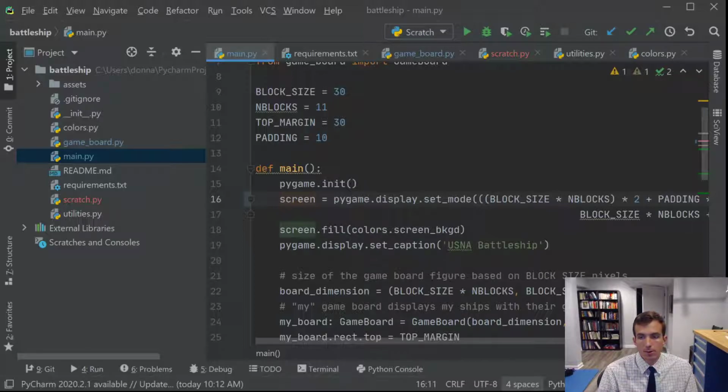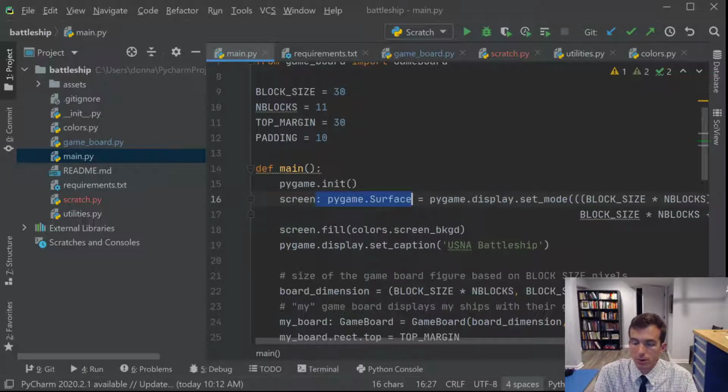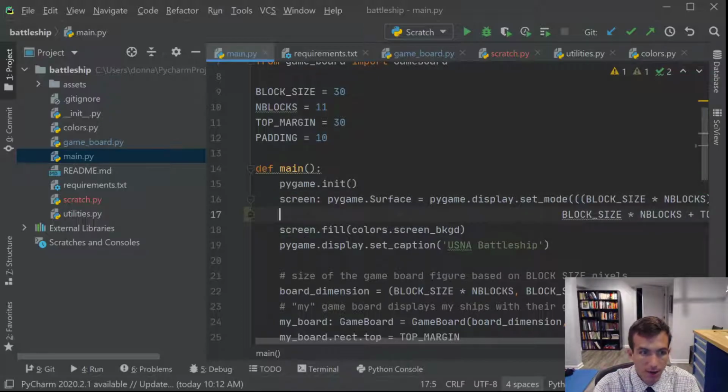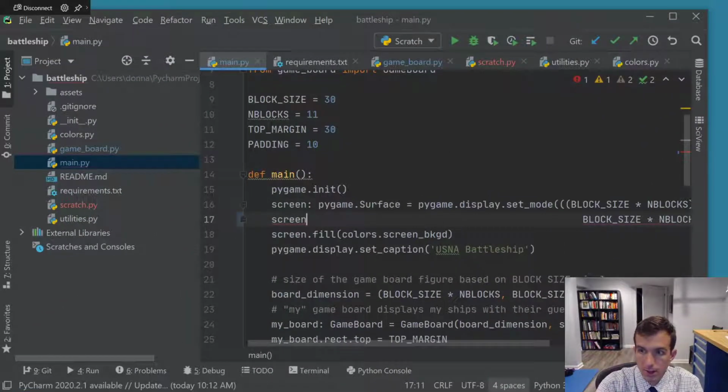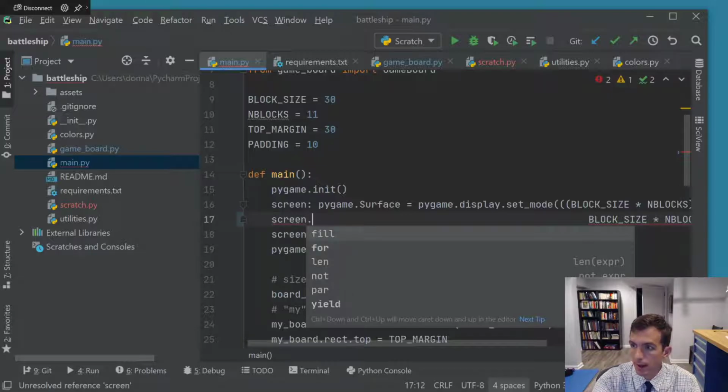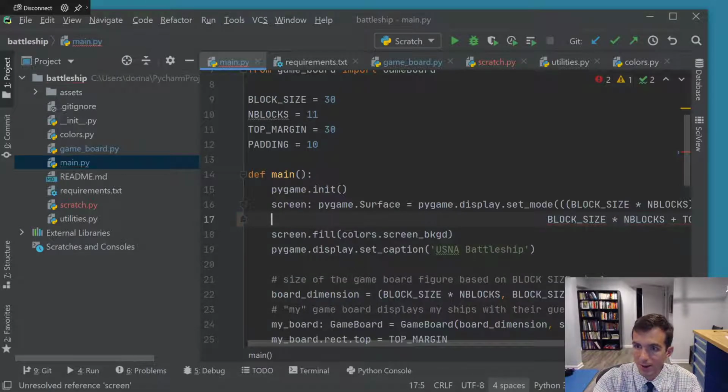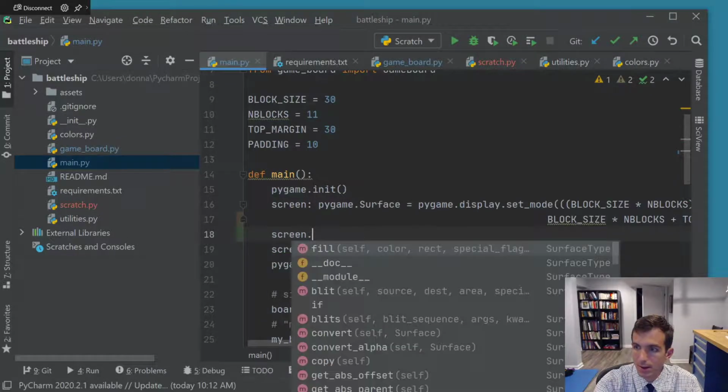The reason to use a type hint is so that later on in the code, when you're using PyCharm's autocomplete feature, it knows the different methods and things associated with screen, so that down here I can say screen dot, and notice that on this drop down, you have Surface type first.